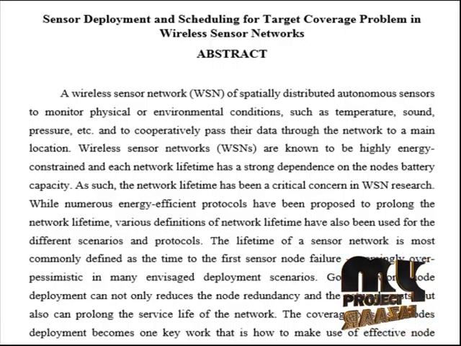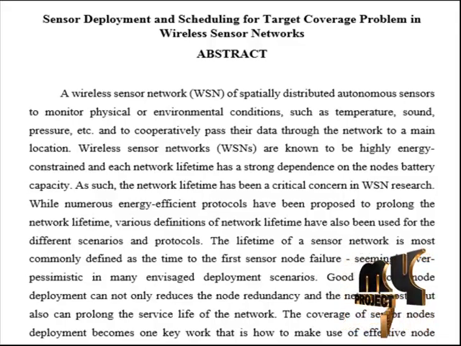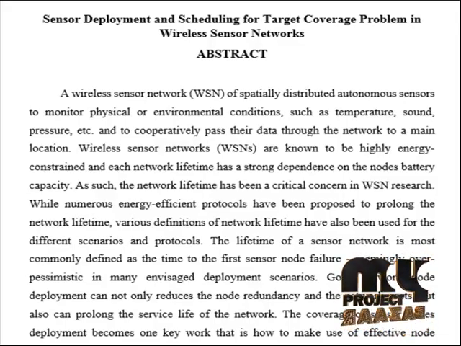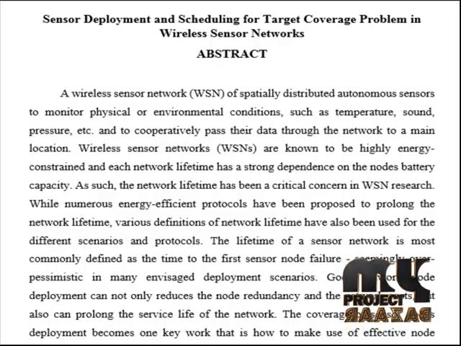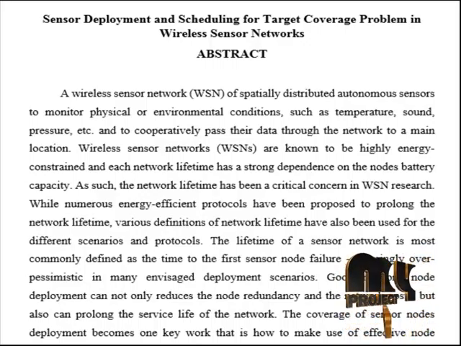While numerous energy efficient protocols have been proposed to prolong the network lifetime, various definitions of network lifetime have also been used for different scenarios and protocols. The lifetime of a sensor network is most commonly defined as the time to the first sensor node failure, which seems overly pessimistic in many investigated deployment scenarios.